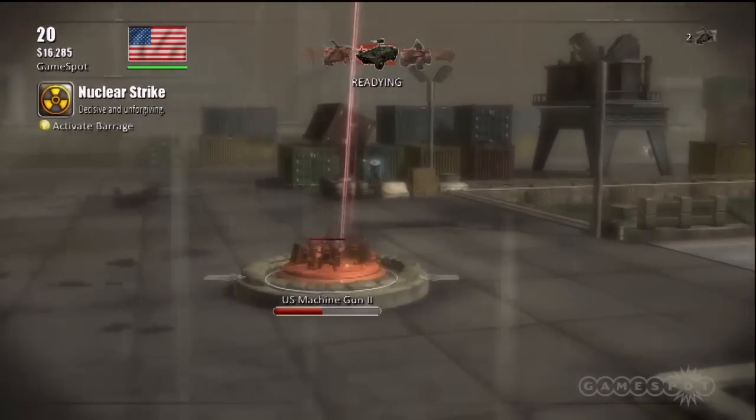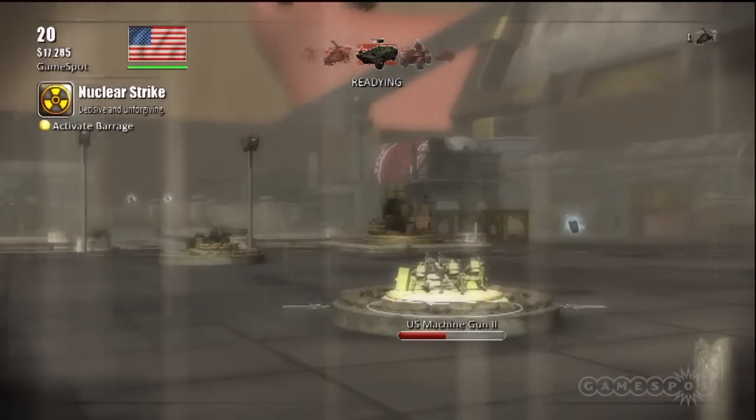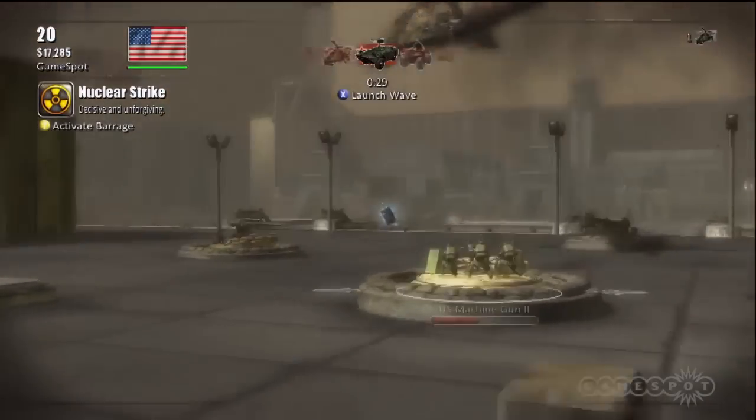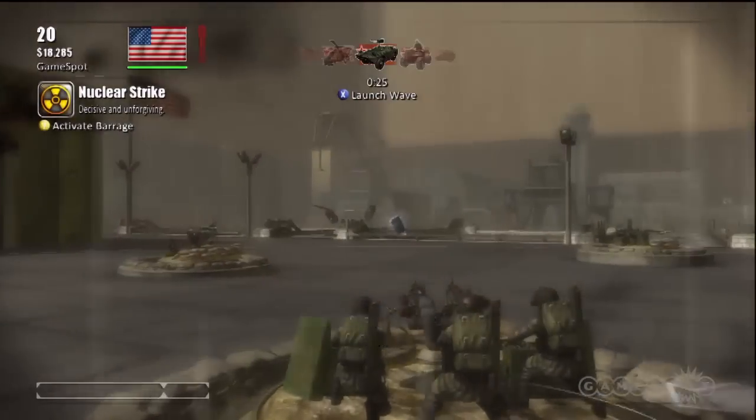So you can see those helicopters are dying pretty quickly now. The anti-air 3 can lock onto multiple targets simultaneously, and makes pretty short work of them. There we go.